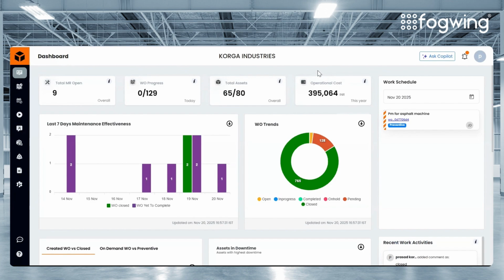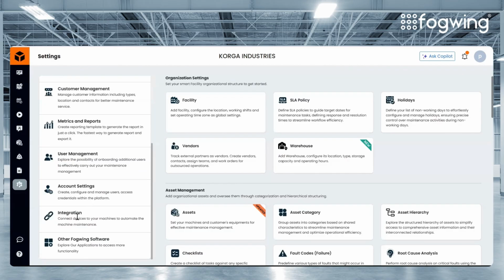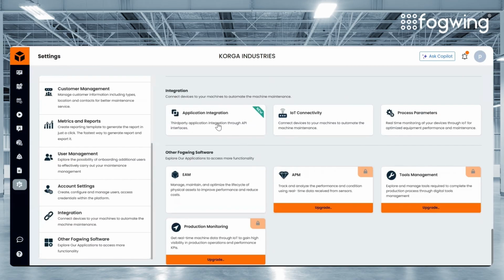So moving on to the next and the last update, which supports the digital ecosystem in terms of integrating our software with different software out there in the market. For that, we have introduced the application integration module. So if you go into the settings and if you go into the integration module here, you can see the application integration feature.